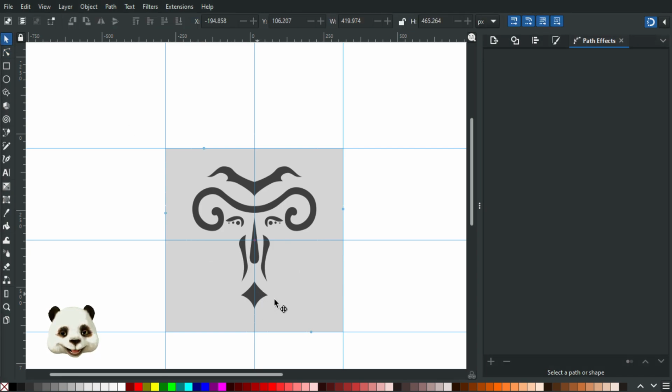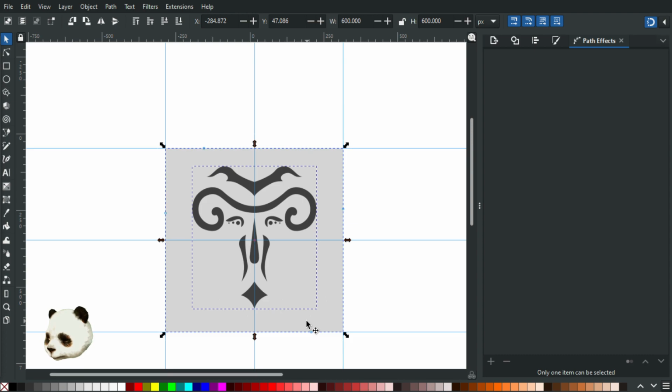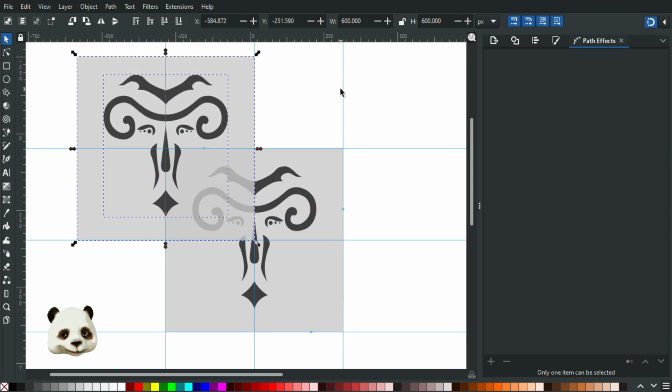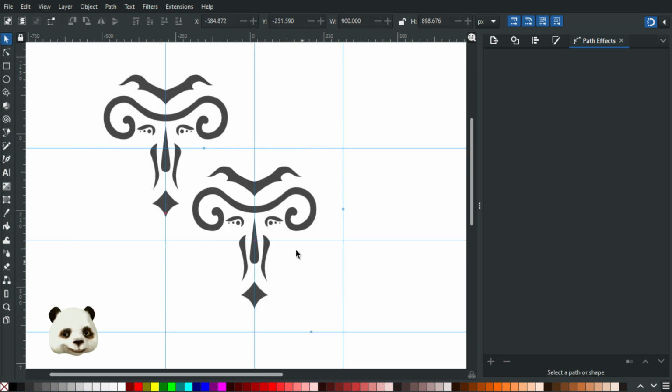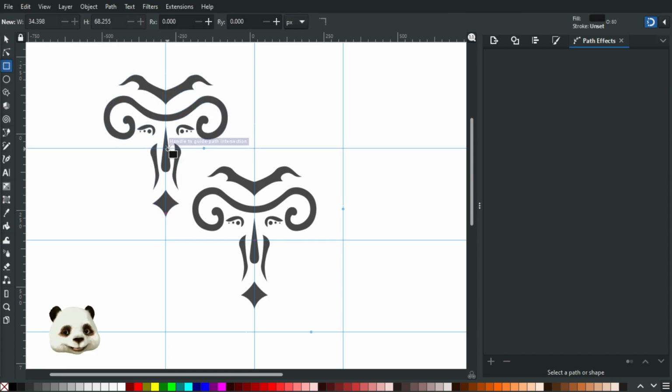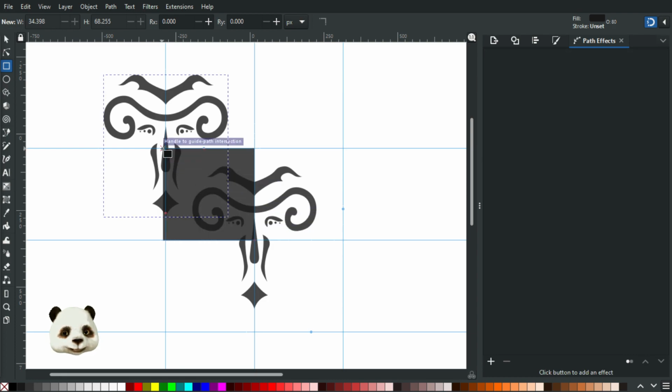And now if I duplicate this again, and now we remove the backgrounds, we have something like this. But what interests us is this. We need to create a shape that's sort of like this.